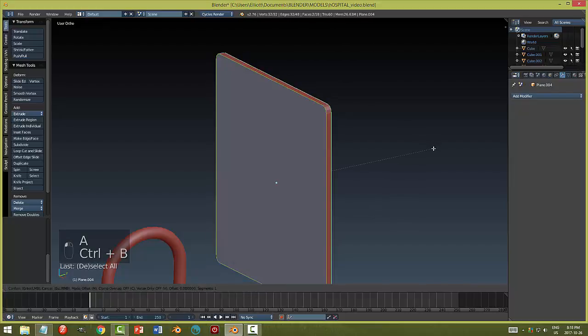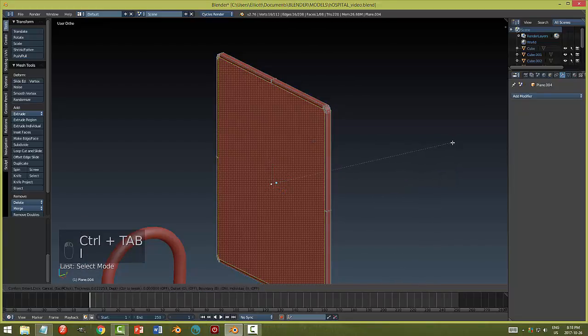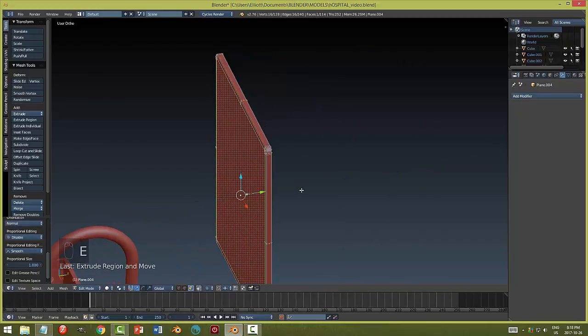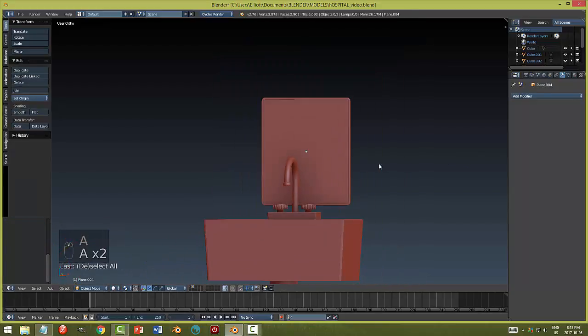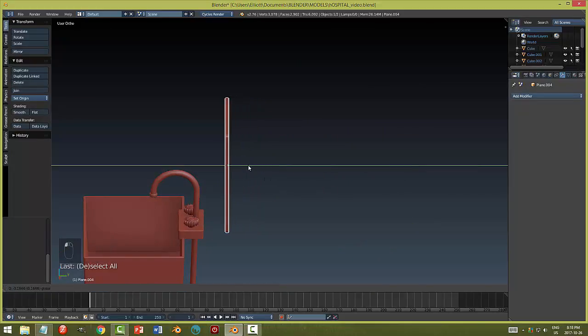I'm going to bevel, I don't really need to bevel the back, but I will anyhow, with 1. And then I will inset this a little bit. It'll kind of look like a mirror, I guess. E, and I'll just bring it back just a little bit. And that's probably fine, even though I have a bit of a sharp edge there. I think that's okay. You know, it'll look like a mirror that way.